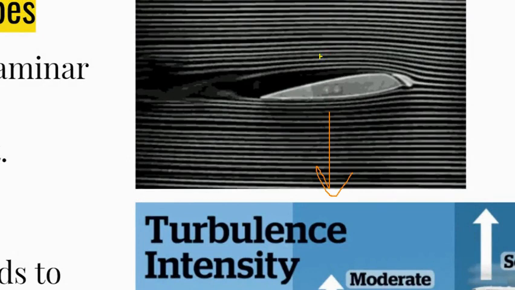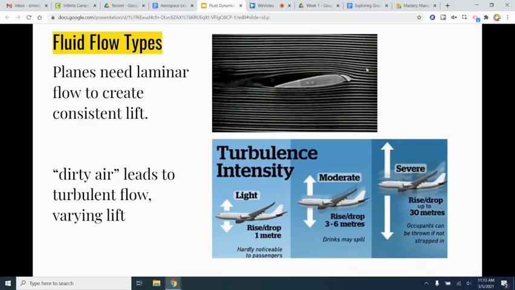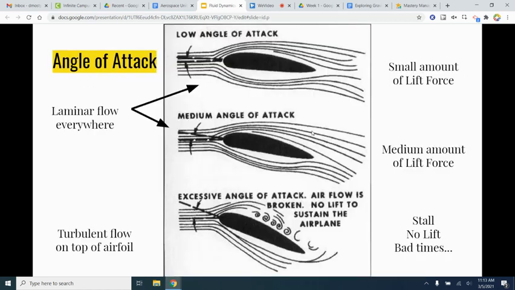But if you have different amounts of lift, like sometimes it's a lot, sometimes it's a little, that means the plane is going to follow this kind of up and down sort of action. We don't like that. As long as your plane has laminar flow around the wings, then you won't get turbulence. So turbulence is not our friend when we talk about aircraft. A lot of times you get turbulence and dirty air when the plane is flying through a storm, because in a storm, a lot of the air is moving up and down, and it's not as still as it would be if there wasn't a storm.